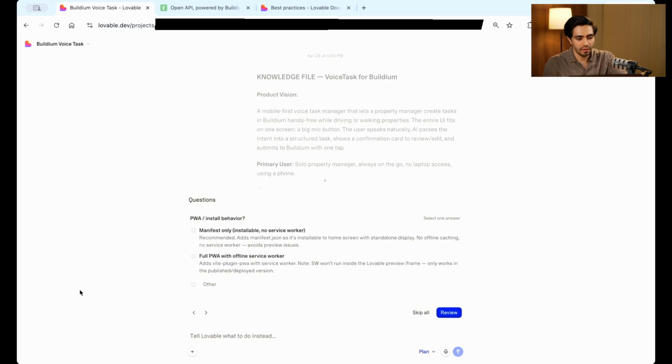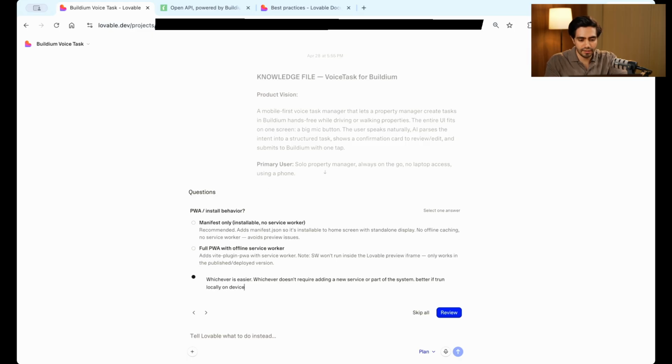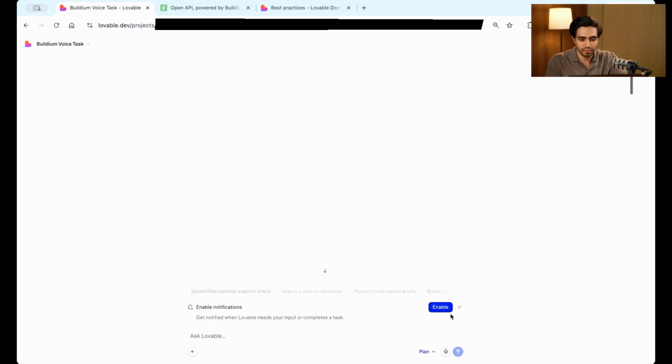I don't really know what this means actually, but whichever is easier, whichever does not require adding any service or part of the system. Better if run locally on device. I just want to keep it as simple as possible. Boom. Okay, submit.